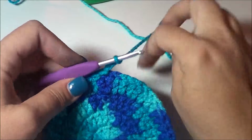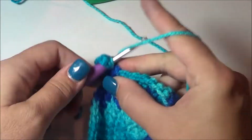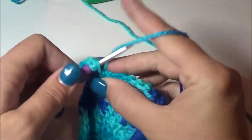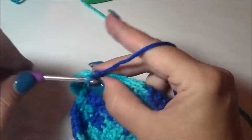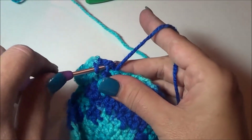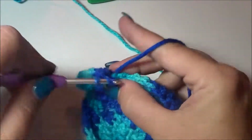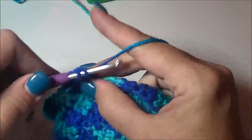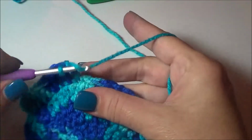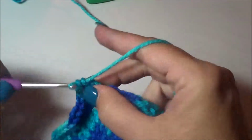So what we're going to do here is we're going to increase as normal, and we're going to do 3. So there's an increase in 3. So 1 double crochet in each of the next 3 stitches. And then an increase, and then 1 double crochet in each of the next 3. Let me show you that one more time here. So we have an increase, and then 1 double crochet in each of the next 3.